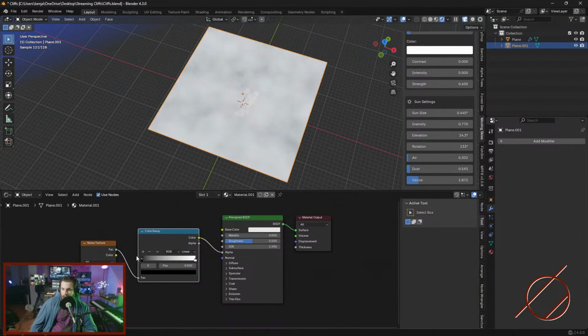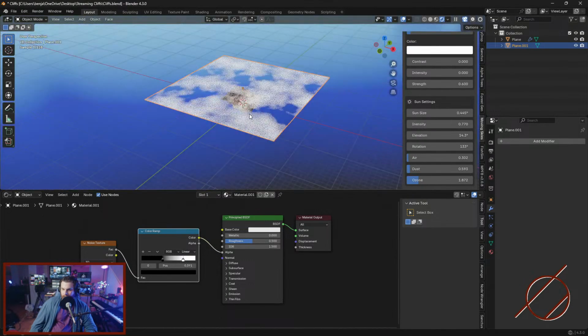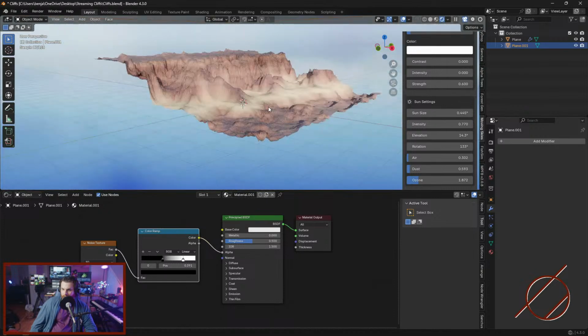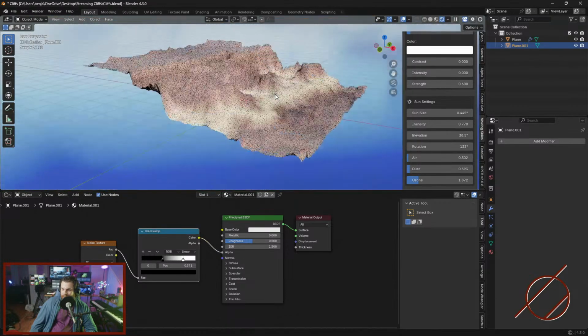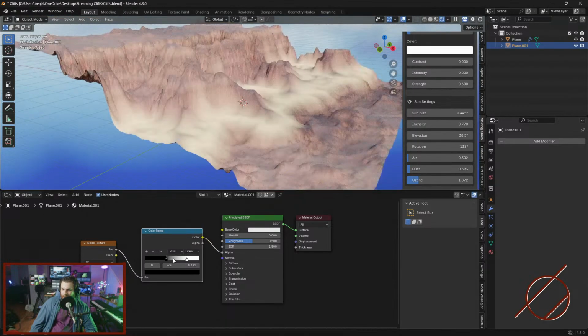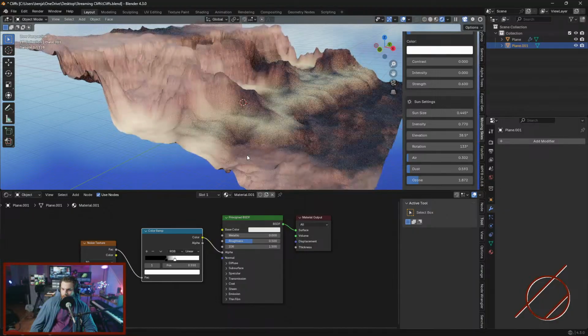Color into the alpha. And then as we bring this closer together, we get almost like a cloud covering. Like that. And what that is hopefully going to do is add some diversity to the amount of light that is hitting this here. I think I want more shadow like that.